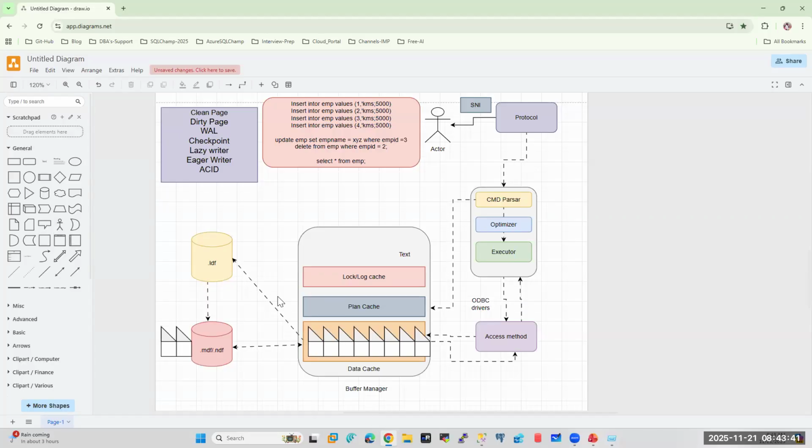Subbu, yes, ma'am. During the modification, if a clean page is turning into a dirty page, and at that point a checkpoint occurs, does the page remain clean or dirty? See, once your checkpoint got triggered, that is what I'm telling next, ma'am. Once your checkpoint got triggered, it will try to write the information.